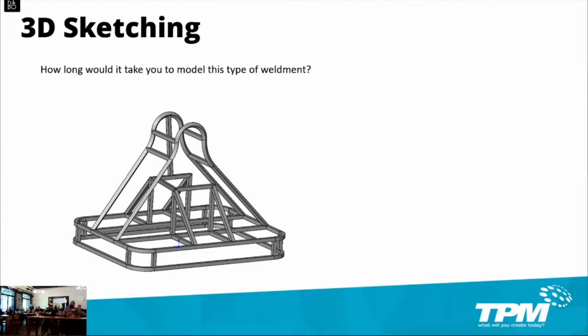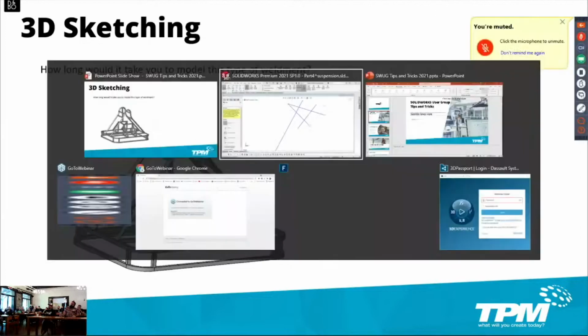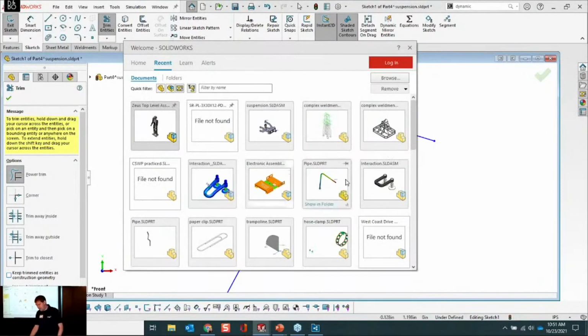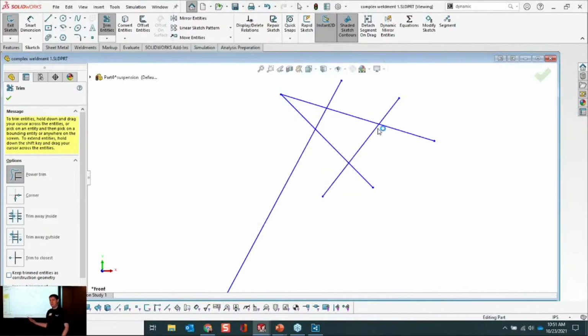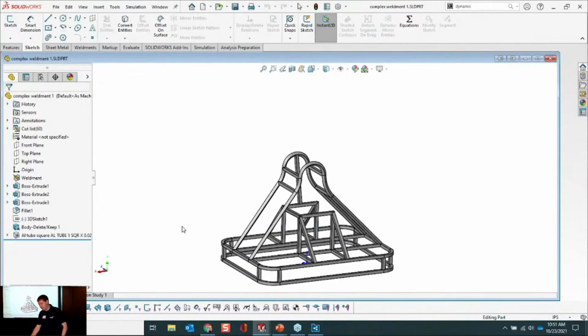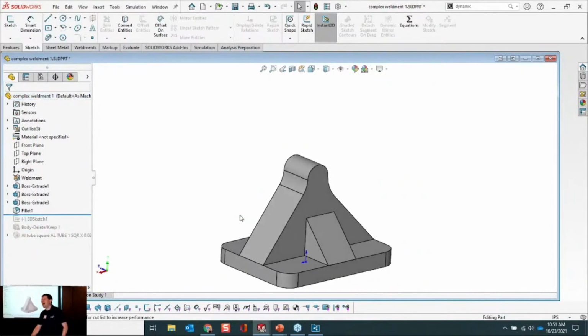What if I told you it actually takes longer to create the weldment profile groups than it does to make the 3D sketch for this? Let's take a look at this. Now, that is obviously a very intimidating shape, right? Everyone can appreciate that this thing has a lot going on. But if I told you that you could start with this, I think most of you in the room could probably draw that in 2 to 5 minutes, right?